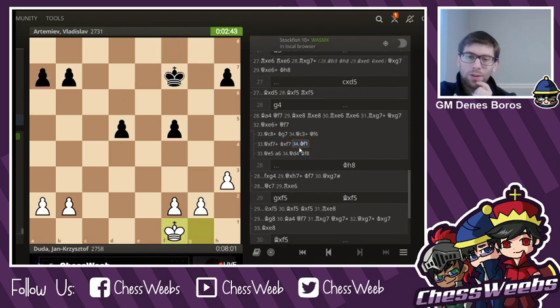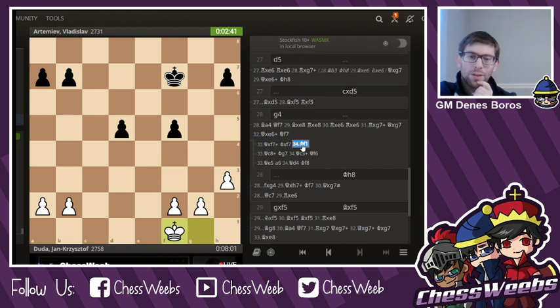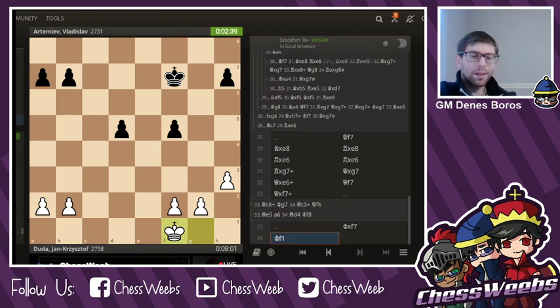So what Duda is saying is that this endgame is winning, or at least good for him. So Artemyev has 2 minutes, Duda has eight. It's possible. Let's see. So white is planning to walk up the king to d4 and then just create a passer. Then win that way.